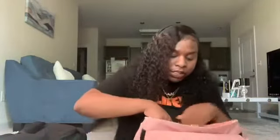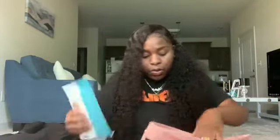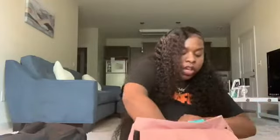just in case, God forbid, something happened and we weren't able to go straight home, because the hospital is 5 minutes away. I packed three newborn diapers, even though I know we're gonna get some from the hospital and we're gonna have a lot to take home. I just went ahead and packed some just in case. And then I could just keep these in this bag, because this is still her diaper bag, so she can have them.